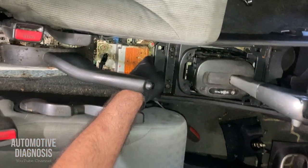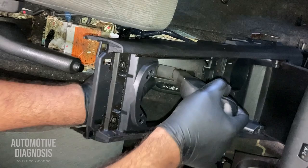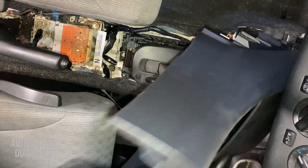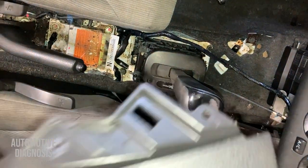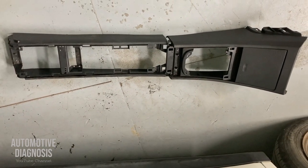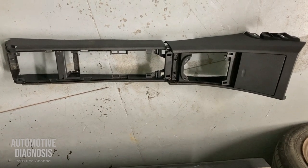So what I can do, I already removed the screws. I can just lift this one up. You can just move the shifter to make it easier to remove the console. And that's it. All right guys, so this is the procedure to remove the center console. You can put it back in the reverse order. Thank you.